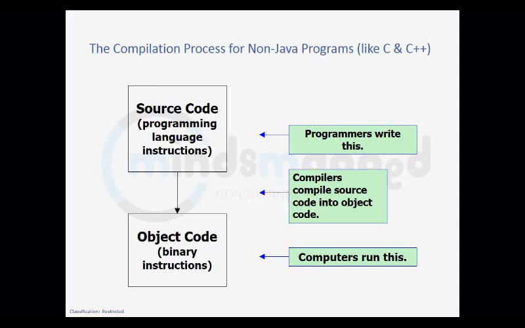It is the underlying OS, that is the operating system, plus the CPU or the architecture that it runs on top of. So if you look at programming languages like C and C++, you have to write your code once, and that is called the source code, as you can see over here. The source code has the programming language instructions. This is what all the programmers write. If you have written a C++ program, probably you save it as a .cpp file, and then you would have something called a compiler.